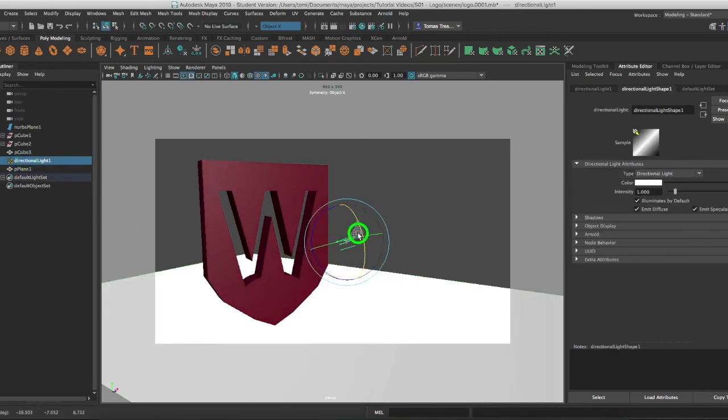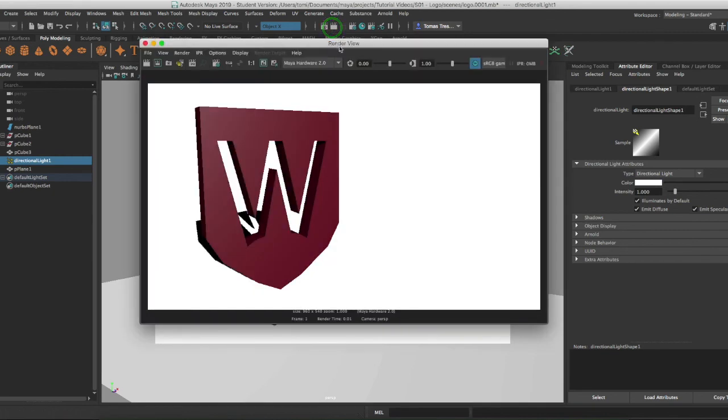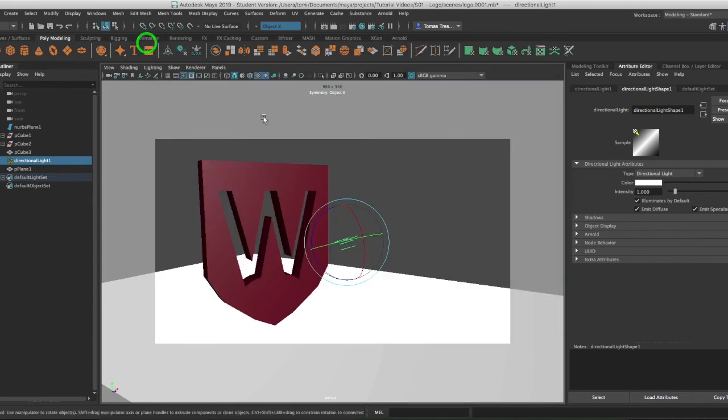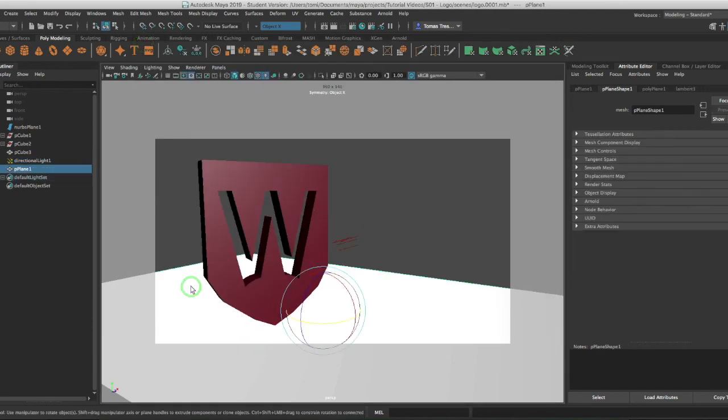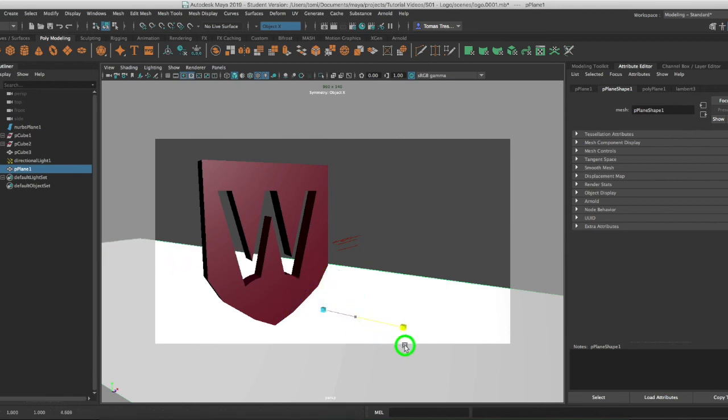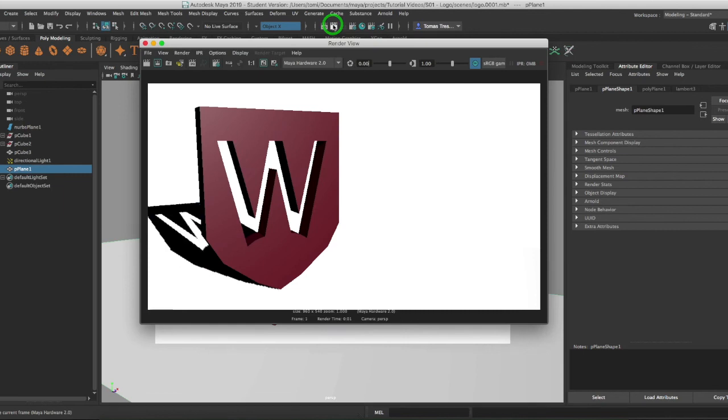As the last bit, I'm going to make those shadows a bit longer. So going something like this, and then rendering it again, I get this nice W shaping up in here. One last thing, I'll just rotate it toward here. So when I render it, I get my W there, right? But the ground is actually not long enough now. So my last bit here will be to make it longer this way. And rendering it again, I get my W.